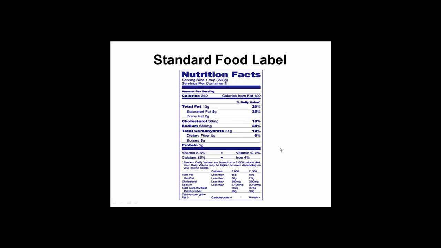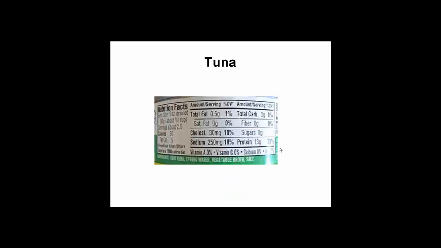The reason for that is, if everybody put information wherever they wanted to, the consumer would never know where to look. So this way, if it has a specific standard format, then you should always know where to look to find what you need to find. So this is the standard food label that everyone needs to have, that has a standard food that's not an exception. There are some, and let me show you some here.